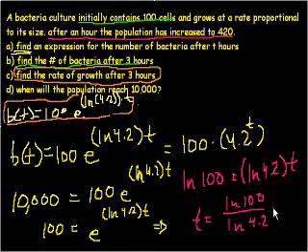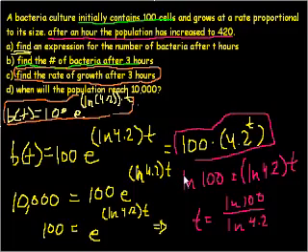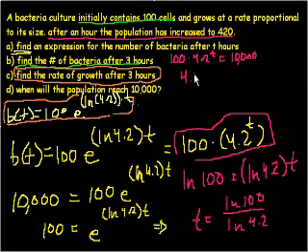So how many hours does it take? You just plug this in your calculator and you will get a number of hours. Hopefully you didn't find that too confusing. And actually, just to hit another point home, we could have used this equation. I mean, it's the same thing, right? We would have had 100 times 4.2 to the t power is equal to 10,000. Divide both sides by 100 and you get 4.2 to the t is equal to 100.